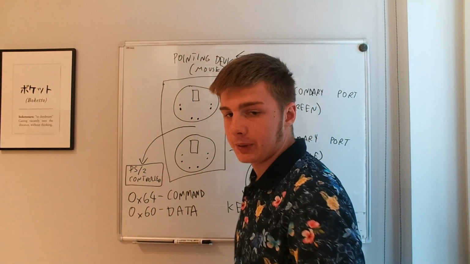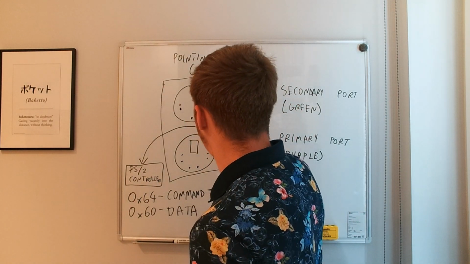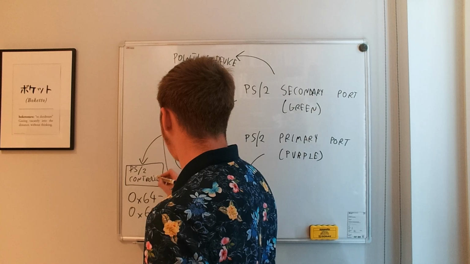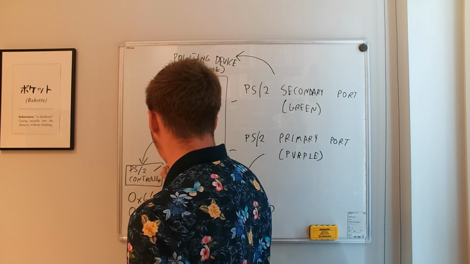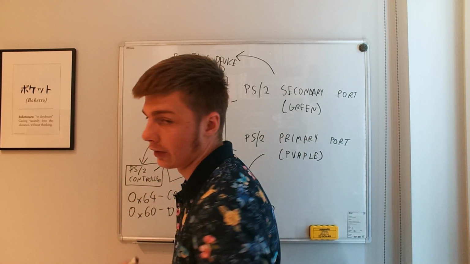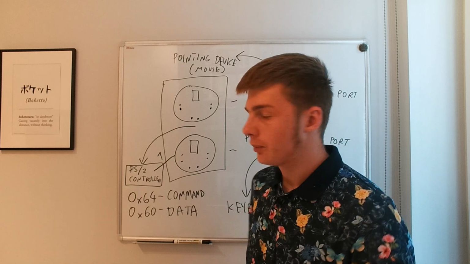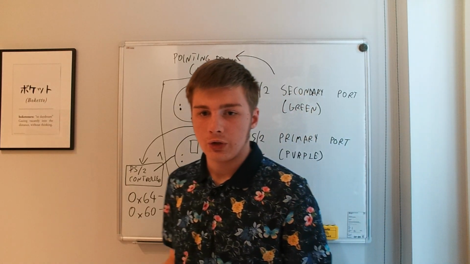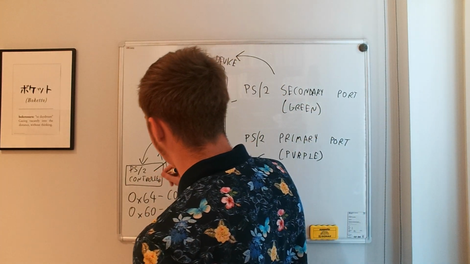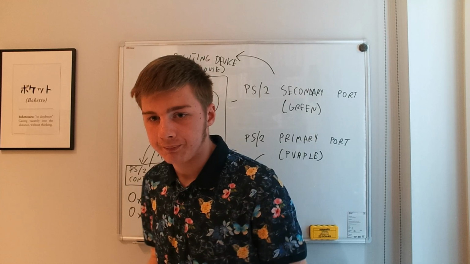One other thing that the PS2 controller does is it maps the proper IRQ channels for these two PS2 ports. So the standard way that it does it is it comes to this port over here, the primary port. It gives it the IRQ channel of 1. So whenever a keyboard input is performed, it will trigger the first IRQ channel. If it comes to the secondary port, it will usually map it to IRQ number 12.